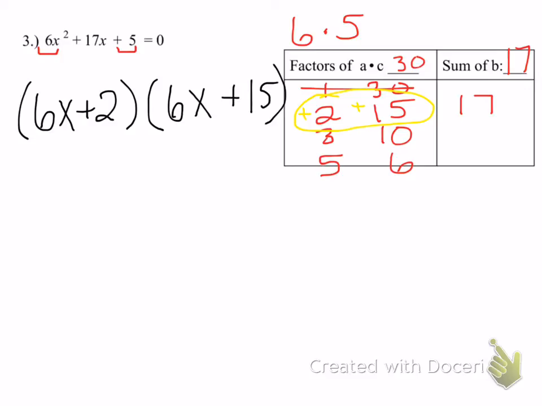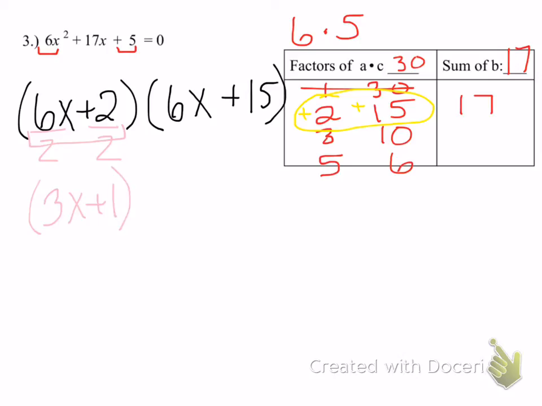Well, now my goal is to see, okay, what can I divide? What can I take out? My GCF, what can I get rid of? So what number, you got to think to yourself, divides 6 and 2? Well, we know that 6 divided by 2 gives us 3, so 2 divides each of these. So I'm going to divide each of these terms by 2. So I'll have 3x plus 1 left over for my first part.